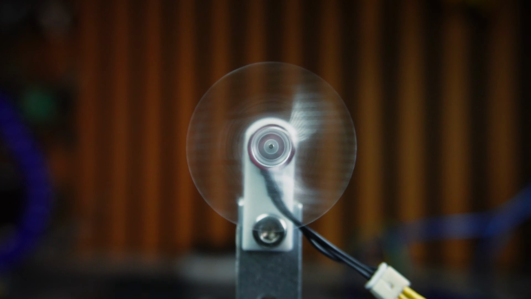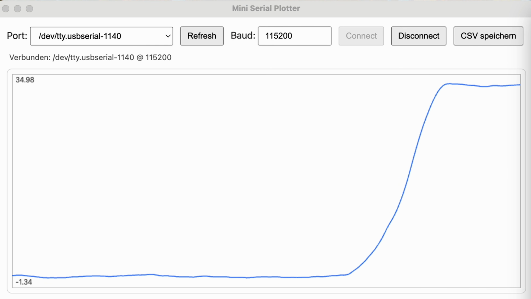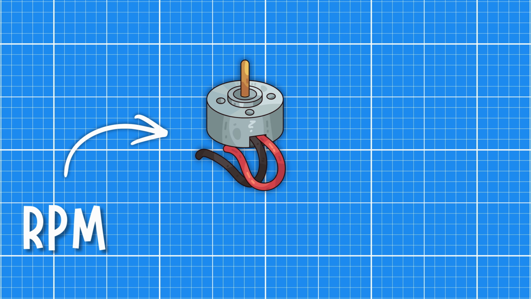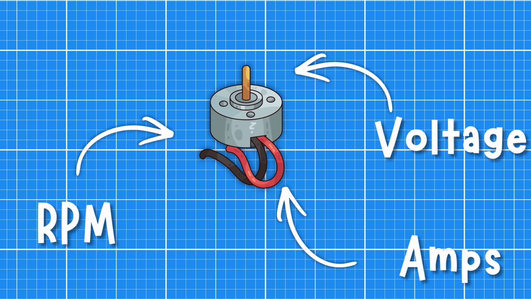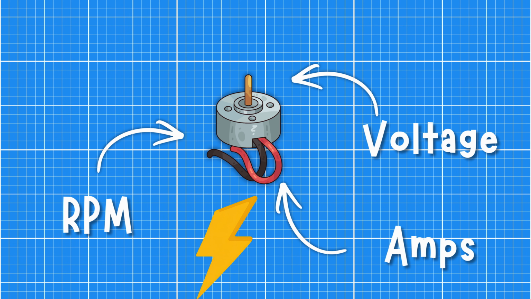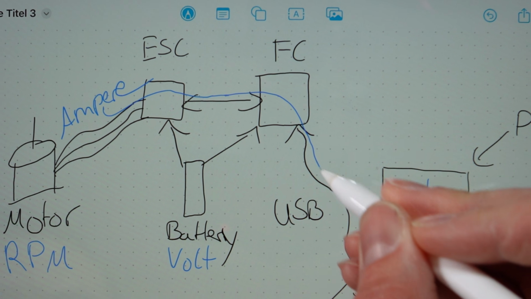My first version could only measure thrust, but there are so many other parameters that could matter too, like how fast is the motor actually spinning? What voltage is it seeing? How many amps are being pulled from the battery? How much power is it drawing right now? And stuff like that. But to get those values, you need to read the ESC while it's running.